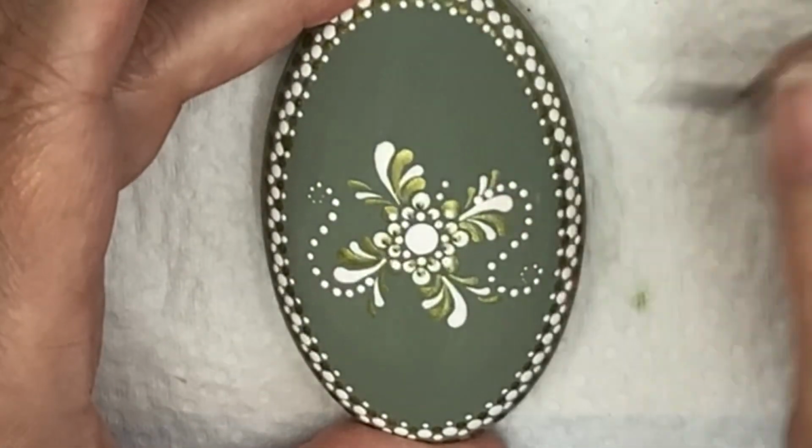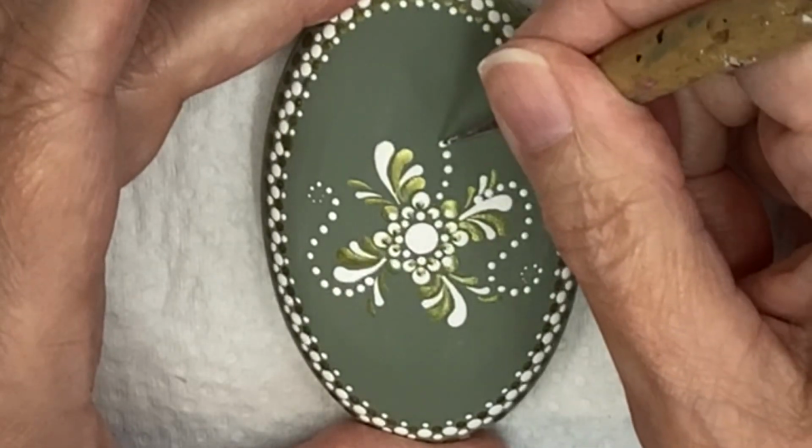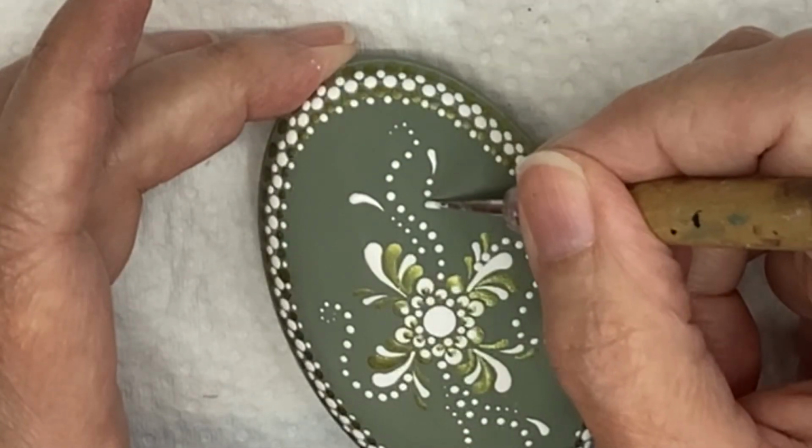Boo-boos can be fixed. Okay, so now I just went ahead and threw in a bunch more of these random walk dots and some swishes here and there. And, you know, you can put them if you want. You don't have to.